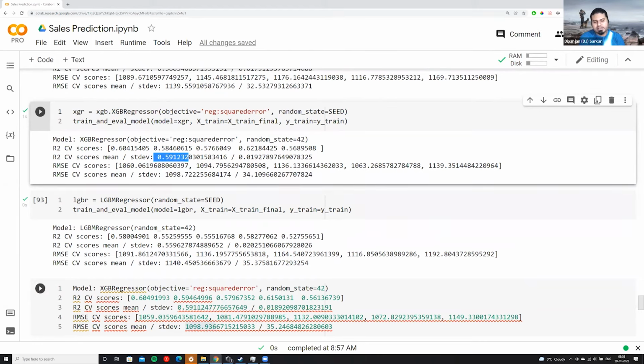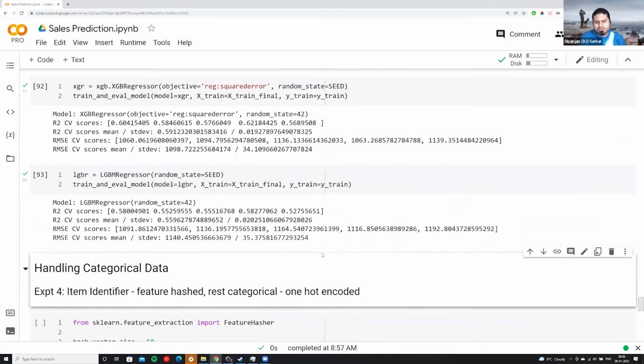Now, the next thing is the last part of this session where we show you a slightly advanced approach. What if I still want to include item ID in some format, because here ultimately we are dealing with specific products, but we somehow want to do some kind of intelligent feature reduction. So one option could be you can try to do some PCA analysis, but typically with PCA you have to do it on usually all the features, so that it can capture the maximum correlations and then it creates each principal component.